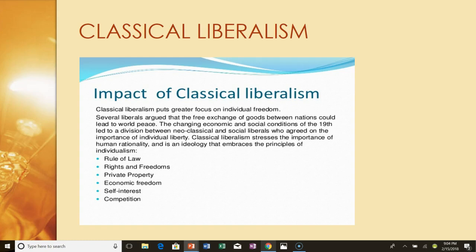Freedom to buy and sell what you want, freedom to work in the job that you want to do, freedom to do your own thing as long as it doesn't infringe on others. For those who are a little more eggheady, it's the government of the Enlightenment. The Enlightenment thinkers came up with ideas, and the application for government would be classical liberalism. Free markets, freedom, and I think the vision of America is to be classical liberal, whether we still are or whether we ever were. That's subject to debate.